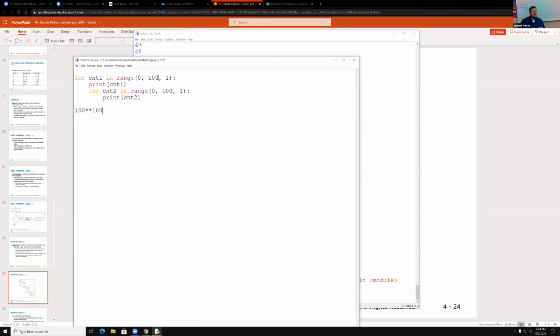So let's change that up a little bit. So let's just say that this is only going to do it 10 times. So the math on this is 100 raised to the 10th power. And again, imagine that these were seconds.